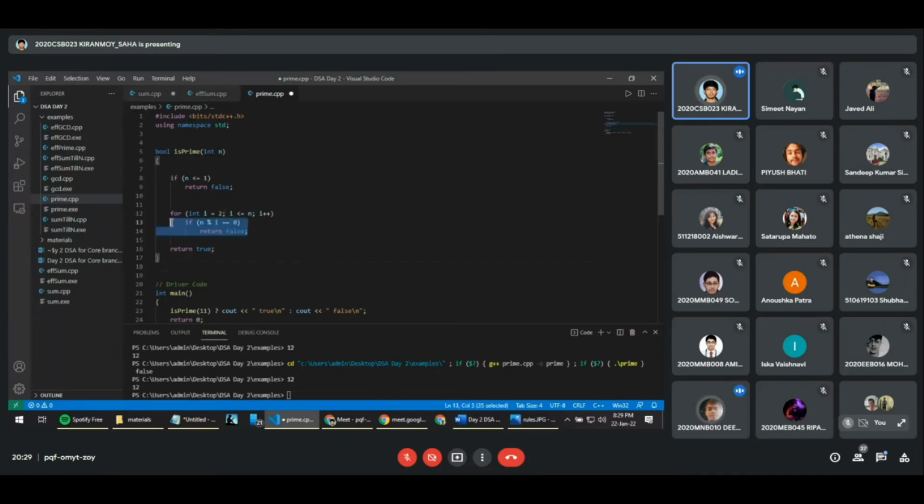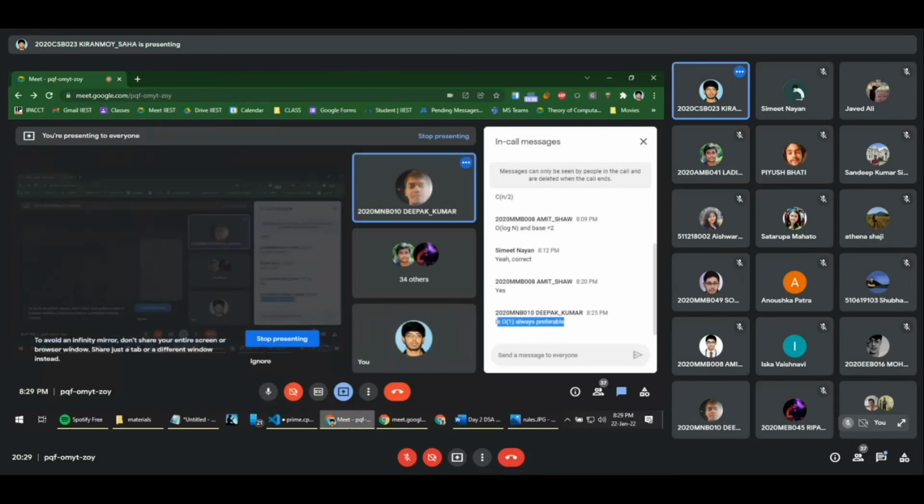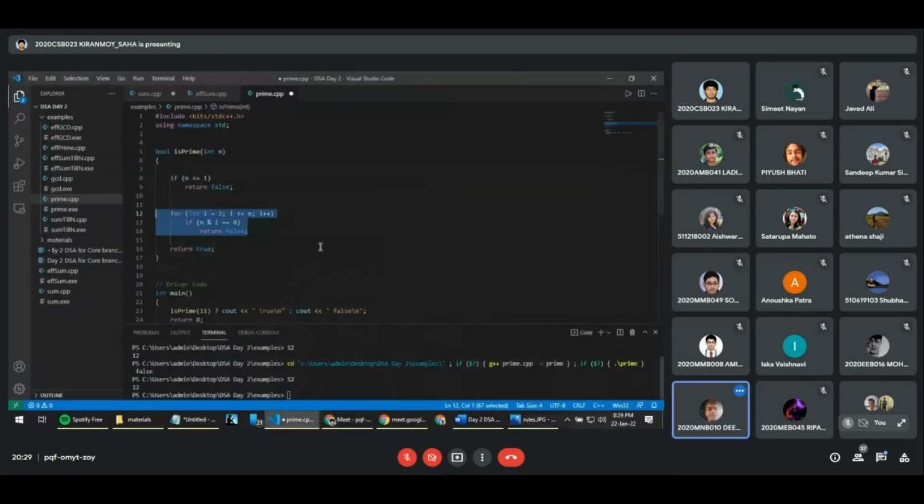Yeah, it is n, because the comparison takes n times, and these other operations are also executed n times. So the overall operation count is about 3n or 4n, whatever, so it is in the order of n.